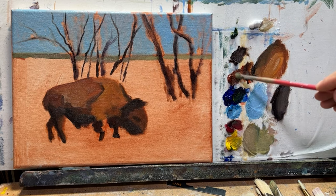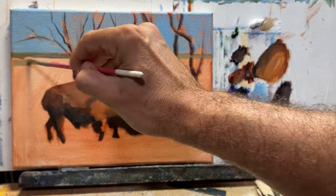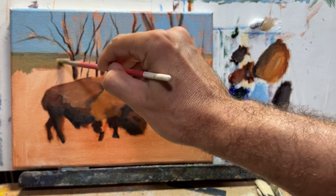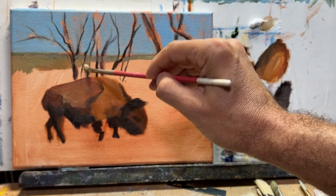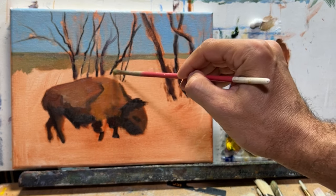Okay, so maybe a little bit of burnt sienna to give the rest of that valley a reddish tinge. Maybe a little bit more. Add some yellow. Mix these colors together. There you go, just like that. Remember, the grass is not what's important, but you still want to define distance. And you can see I'm keeping those colors very muted.